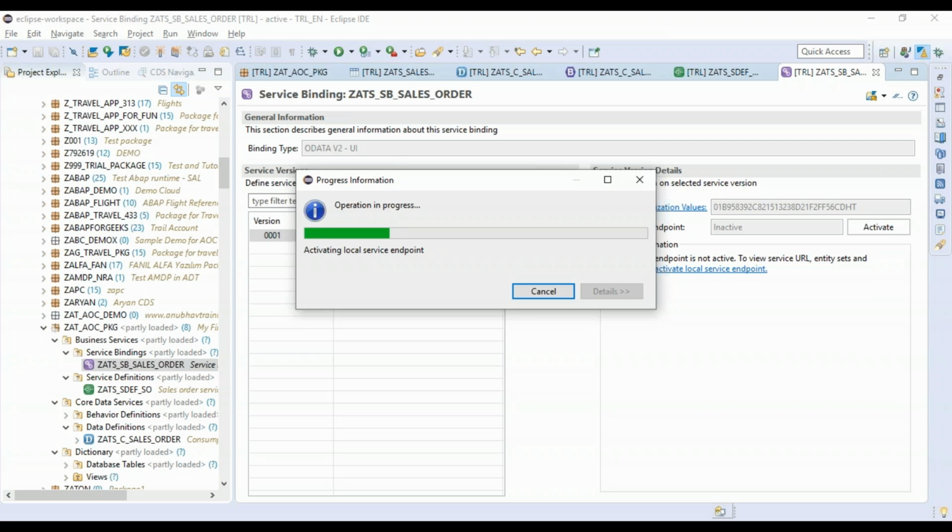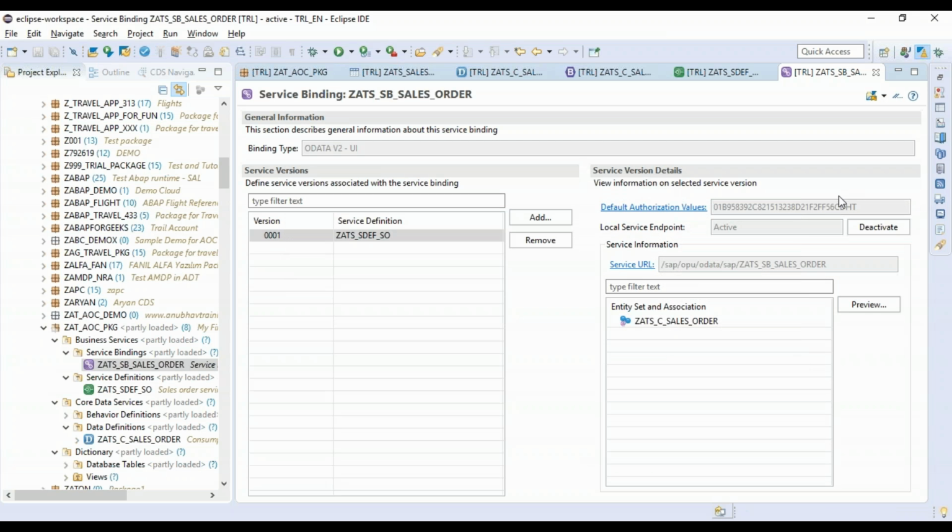And you would see just in about half a minute, something called a local endpoint will be created for you to test this locally on your computer. Yeah, that's what the system will be doing for us. Wow, there you go. You can see now the service URL. The system has generated an OData service for Fiori app development purpose. And now you can see your entity set. The beauty here is you can right away go ahead and open the Fiori elements preview.